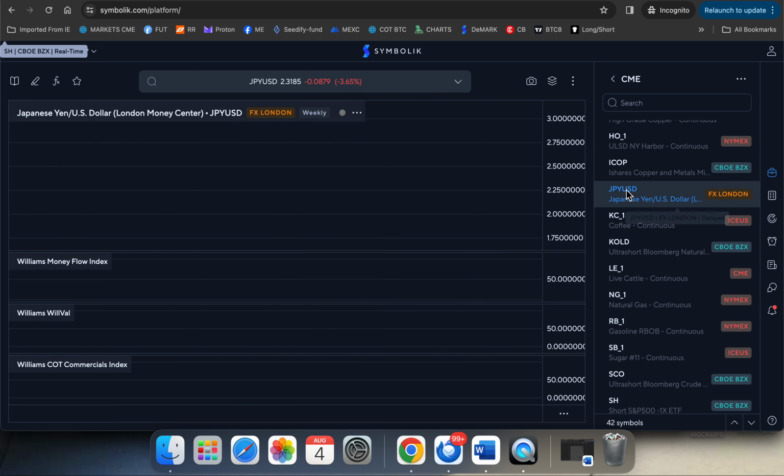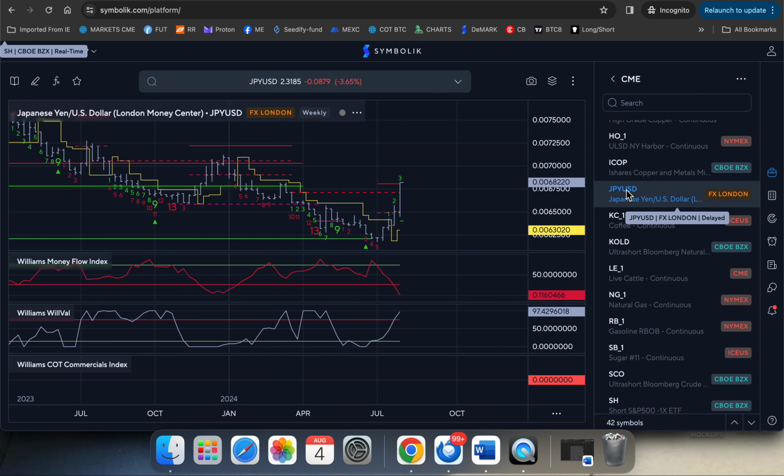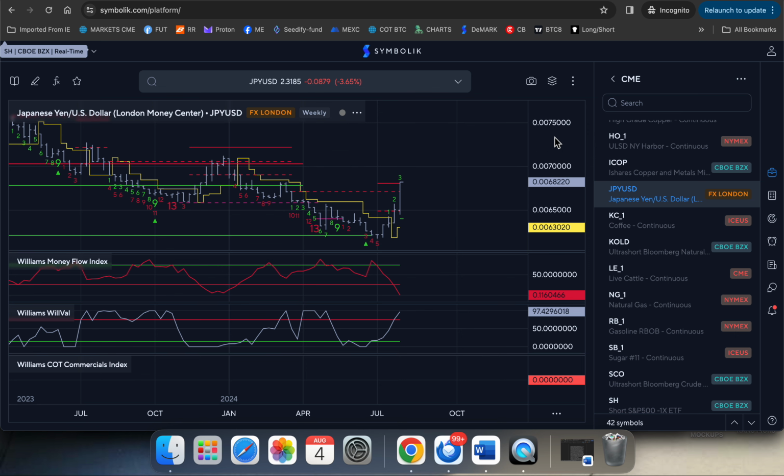This Japanese USD, I know Rand's been talking about that a lot. They don't track it on this website. But the money flows out, and it's overbought. Now if you did USD JPY, that'd be the inverse of this. It's making money, but the JPY USD is, no, actually it's going up.